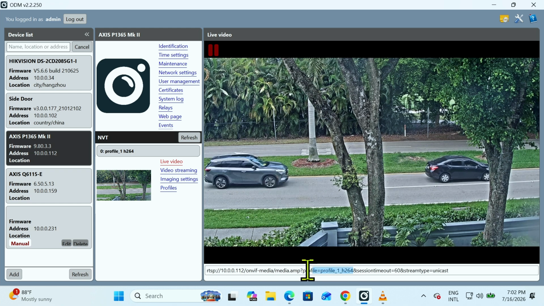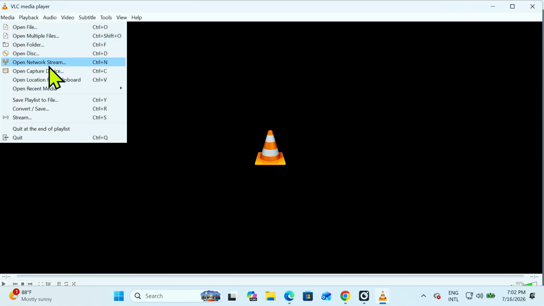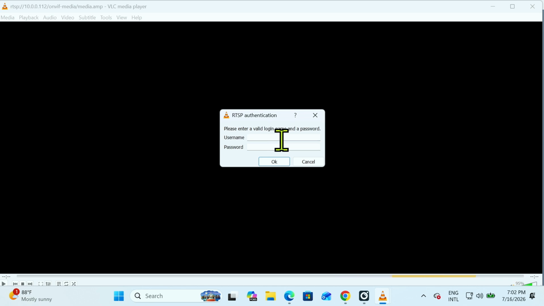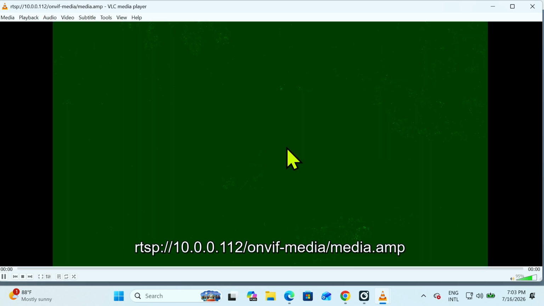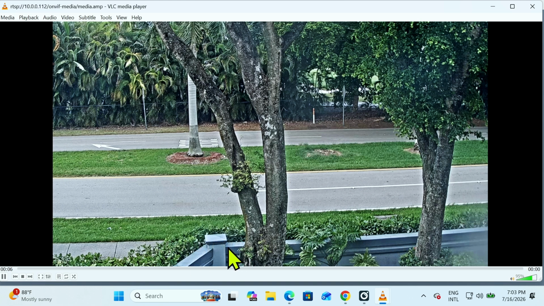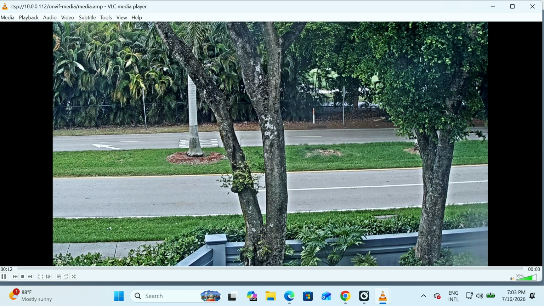Then you can just copy this one and paste here on the VLC Media Player so you can test. So if I come here, open network stream, I can just paste, and when I hit play, it's going to ask for the username and password. Remember, that's the username and password for the ONVIF user. So I just insert it here and hit OK. And it's going to connect, and there we go. I have live image using the RTSP protocol, okay? So I can just use this RTSP URL here on the NAS, and I have it working.